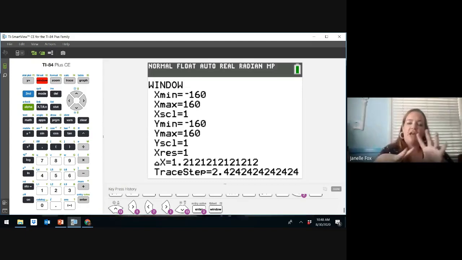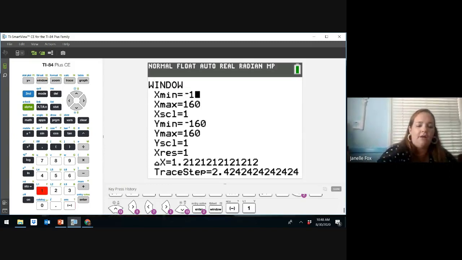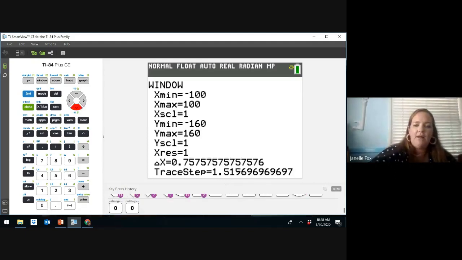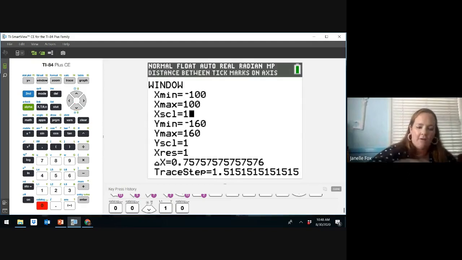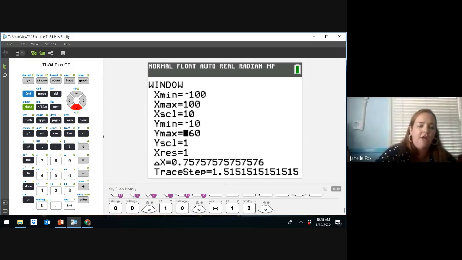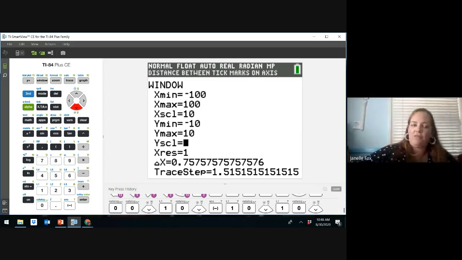So let's just be a little jazzy and do this differently. I want to do the x values to go from -100 to +100. So I'm just typing the numbers in and then hitting down. And then I think I'm going to count by tens on the x's. I think that's a good idea. And then on the y values, I'm actually going to go from -10 to +10. You don't have to make them be the same thing. You can skew it. You can go from 0 to 100. You can do whatever you want. And then I'm going to count by ones for the scale. You don't have to touch anything else.